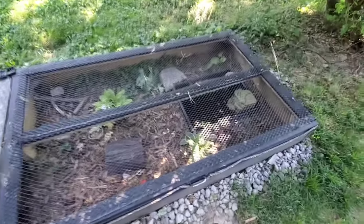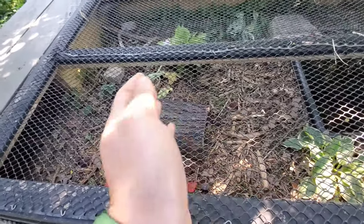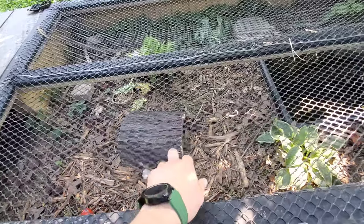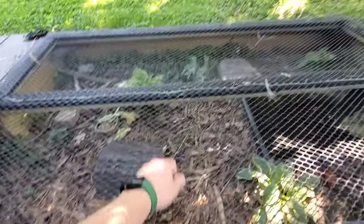So of course, obviously the first thing, this is plastic, like chicken fencing. Why I did this, the aluminum screening had such small holes that I was worried that no bugs could get in, nothing could get out. It had a lot of weight on it from leaves and stuff falling on it from up here.